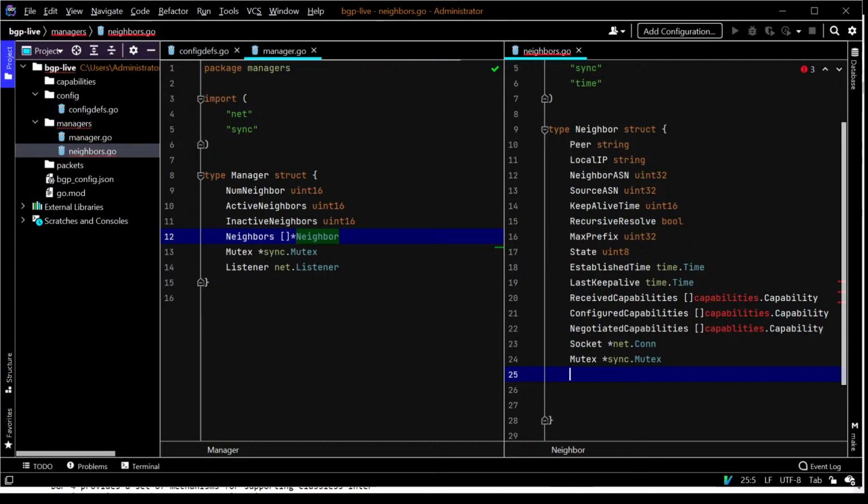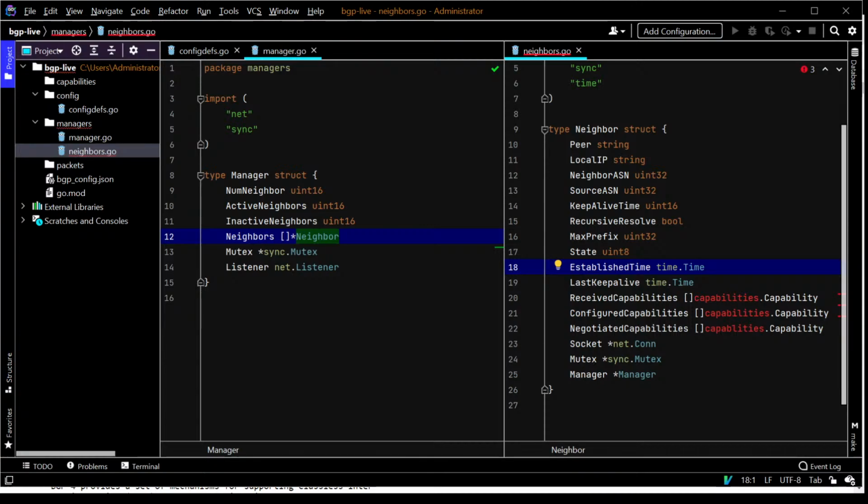Now, one of the things you'll notice here is that the manager has an array of neighbor structures, and those are effectively going to be the list of all of our neighbors. The thing is, because I'm going to be tying so many methods to the neighbor, and I may need to access information in the manager itself, one of the elements that I include in every neighbor is a pointer back to the original manager. So there's a pointer to the manager. And that effectively creates my structure that I'm going to be using for neighbors.